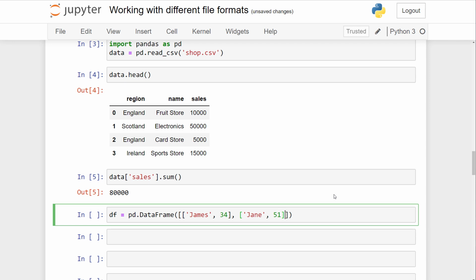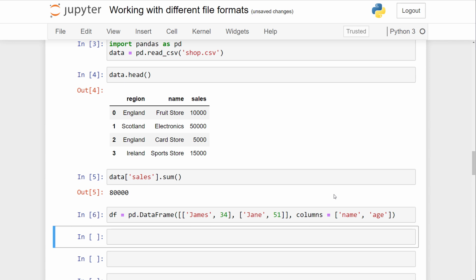We'll then set the column names, so we can set a parameter called columns equal to a list where the first column will be labelled name and the second column will be labelled age. We can then, with this data frame, simply create a CSV file. And the way we do this is not by putting read_csv, it's by utilizing to_csv in order to send this data to a CSV file.